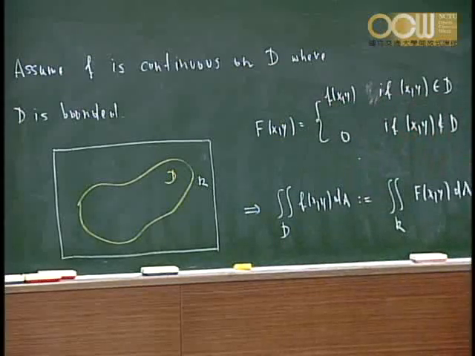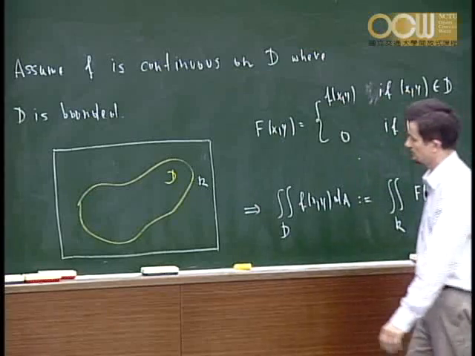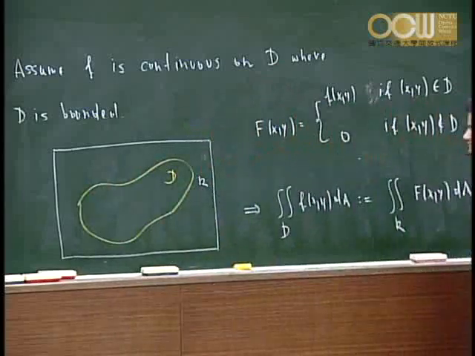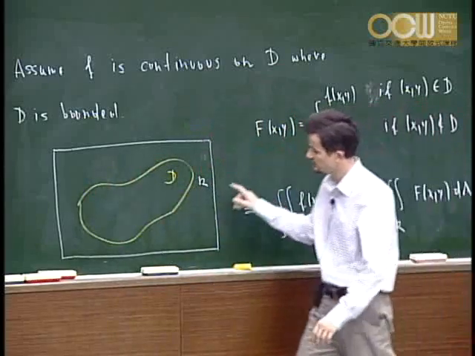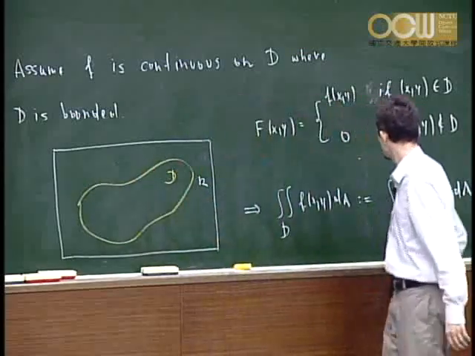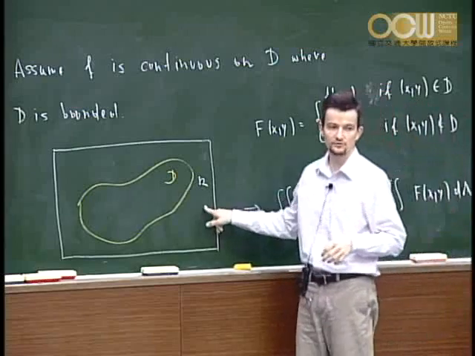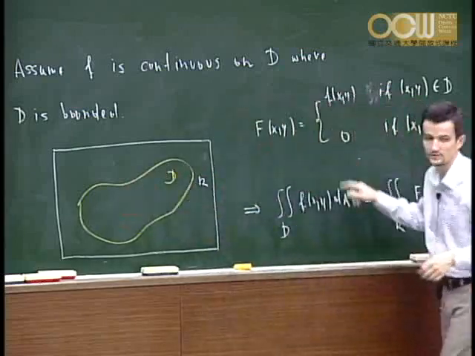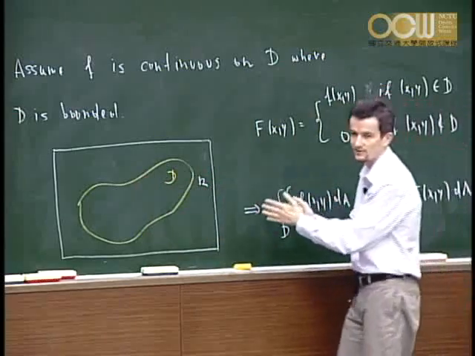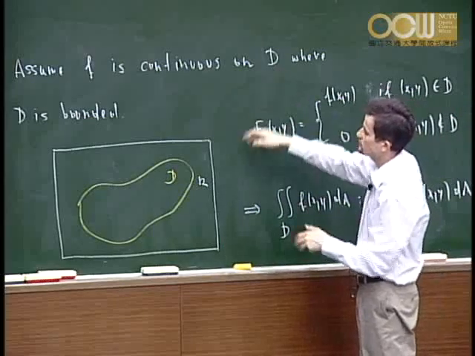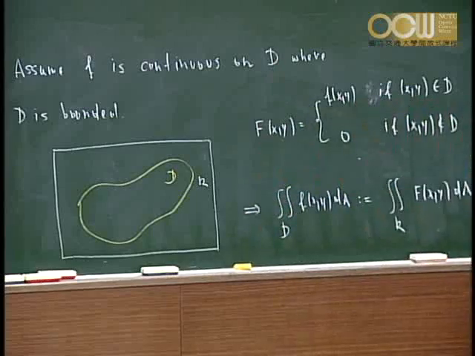So if D is bounded, we can certainly find a rectangle large enough where D is inside, and we define this new function and then define this here. And the definition, first of all, makes sense because the definition will not depend on how I choose R, because outside of D, anyway, it is 0. So the definition will not depend on how I choose R. For the definition of the integral for a function on a rectangle, if you choose a larger one, you do not get something new here. That's the first thing.